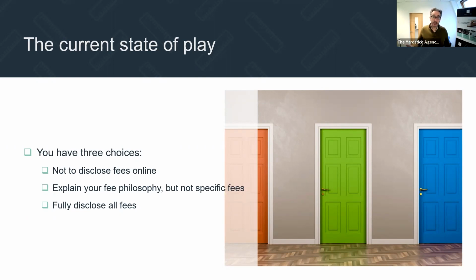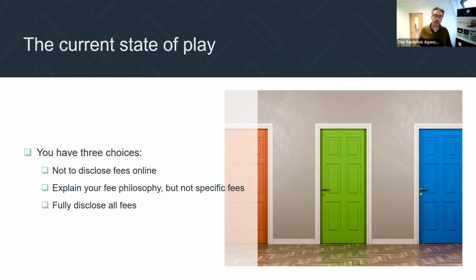You do separate yourself from the majority of firms who charge a percentage based. Again, I'm not passing comment on which is right or wrong. I'm just saying that if you charge fixed fees, especially for ongoing, you are probably in the minority of firms. And therefore, you could talk about your fee philosophy on pages rather than displaying the specific fees.